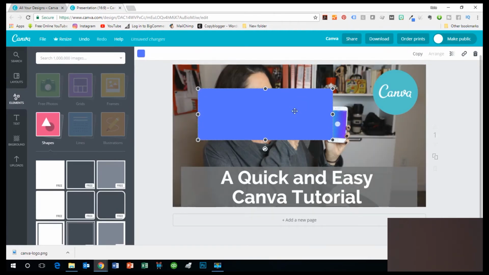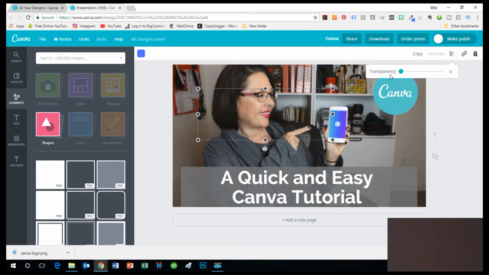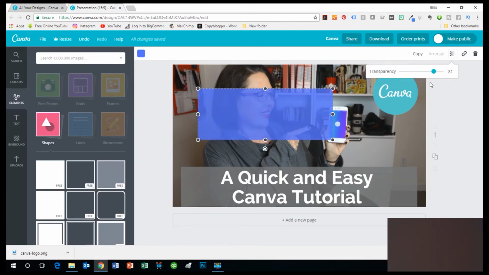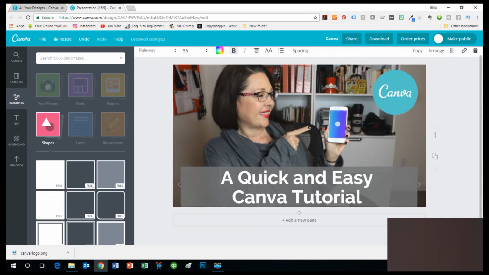And then here's what I like, over here, this right here is the transparency. So right now it's totally opaque actually. If we go this way, it's completely clear. So you can see how you can use this to adjust, just so you've got a background. That's what I did with this gray box here, and then now I'm going to put that in the trash can. But that's what I did with this gray box here.